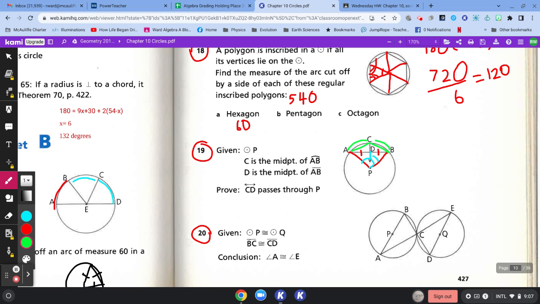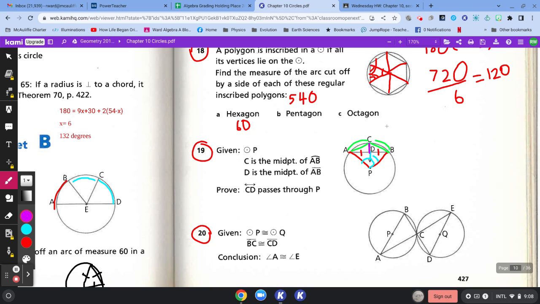And now I can say, of course, that CD is itself. So I'll use purple for that. CD is itself. So now I can prove that triangle ACD and triangle BCD are congruent by side. I know that C, actually, I didn't even need to do that. I know C is equidistant from A and B. I know D is equidistant from A and B. And I know P is equidistant from A and B. And so I definitely know that CD goes through P because CD is a perpendicular bisector and P lies on the perpendicular bisector. I could probably have done that more efficiently.